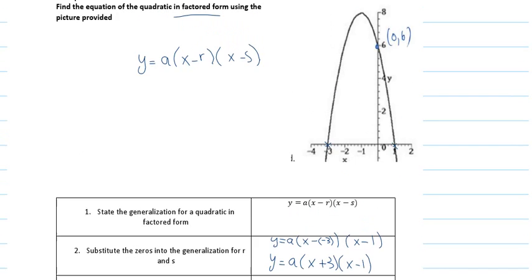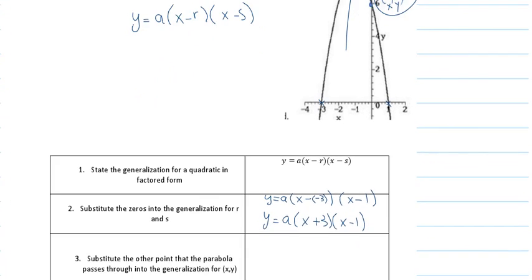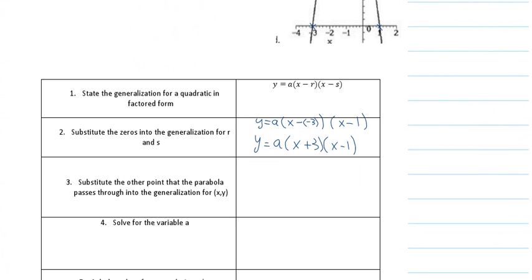So there is a graph right here. I have to find a point. In this case, they gave me the point 0, 6, right? So they already gave me a point. But it could be the vertex, if your vertex is clear, which I don't know if it's clear here. I'm not 100% sure. But I know that this is clear, right? So I'm going to use that point and put it in as x and y. Okay? So plug in x, which is 0, and y is 6.